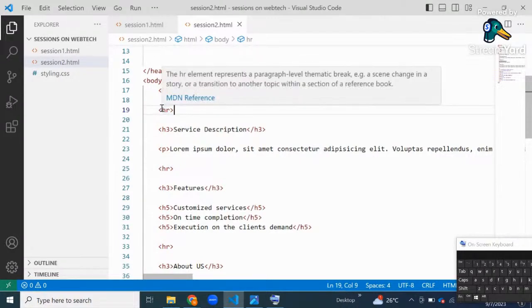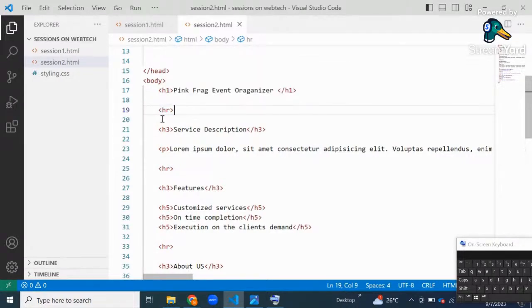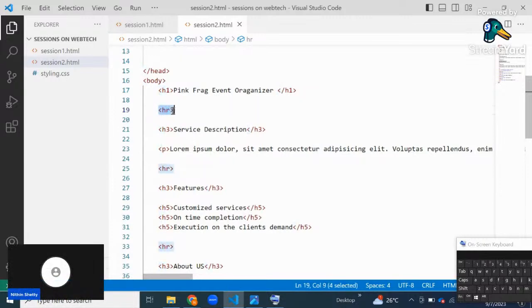So what is the attribute? Attribute is one special keyword which is used in the open tag. Why is it used? In order to control a behavior of a HR tag or any other tag. Right now I want to change some properties for the HR tag, or change its behavior, in the sense its property. What property do I want to change? The thickness of a horizontal rule.